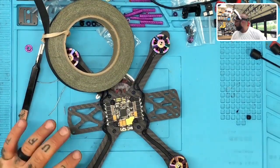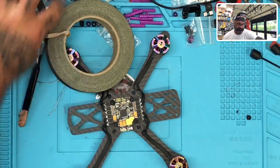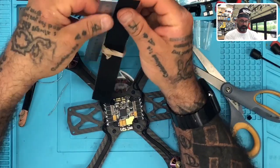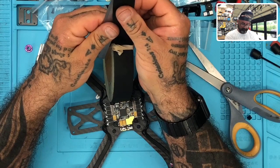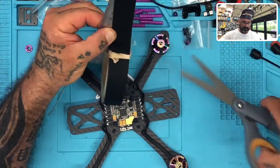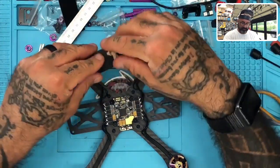Okay, now somebody's taking my scissors. But I found them. Here they are. Okay, so let's just make this simple. We're going to take off, I'm going to say 100 millimeters. Why not? That's a little excessive, but hey, that's what we do.